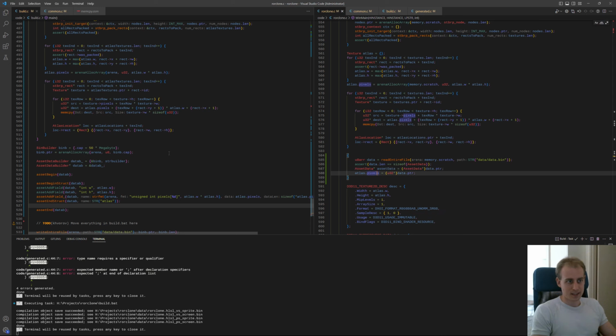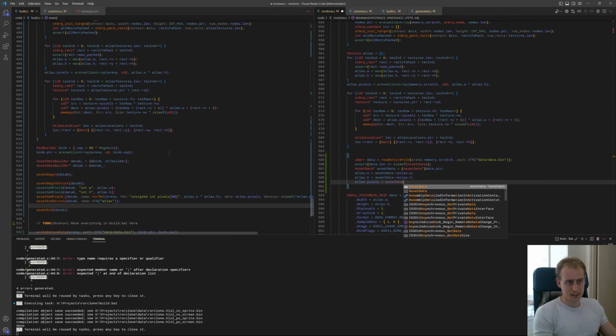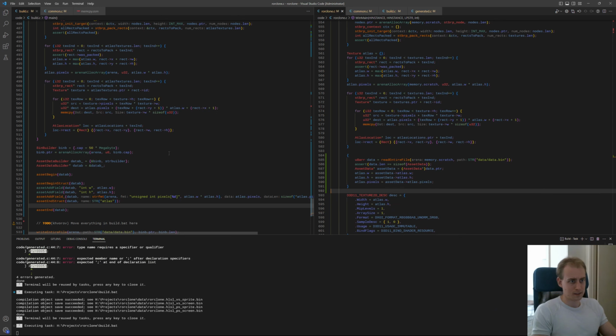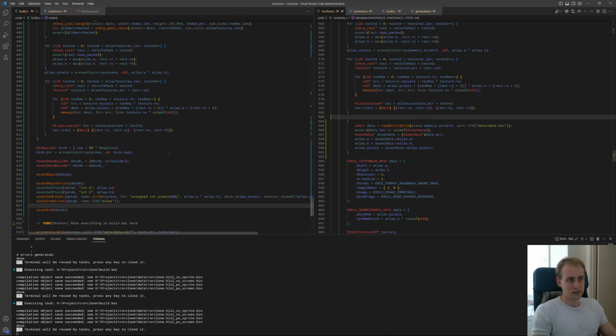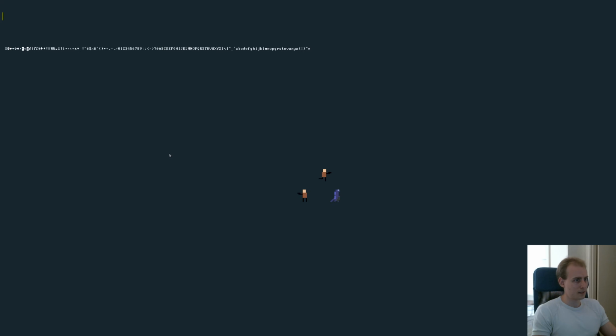Okay, so do the cast and then just do atlas width is asset data atlas width, atlas height is asset data atlas height, and atlas pixels is asset data atlas pixels. Does that work? Maybe. Yeah, seemingly that does work.